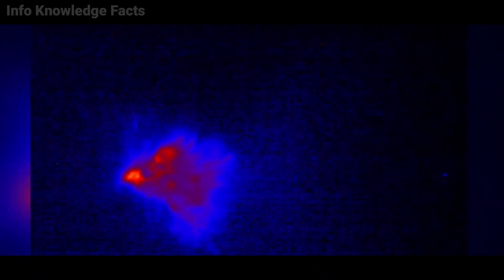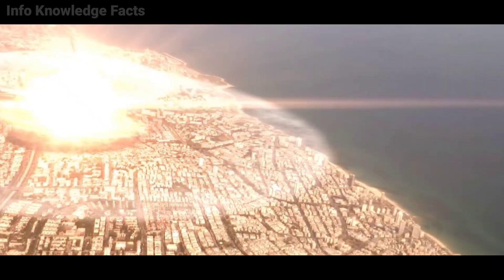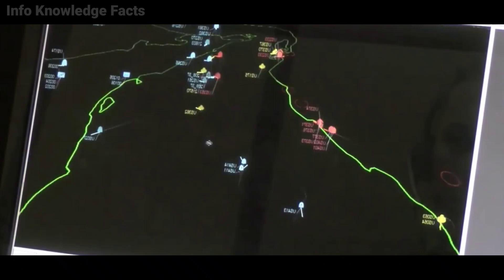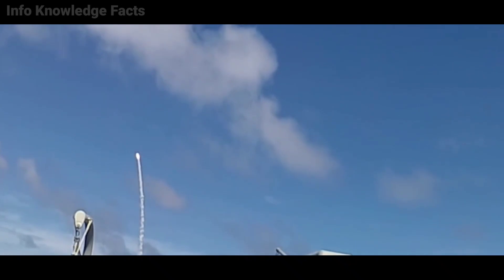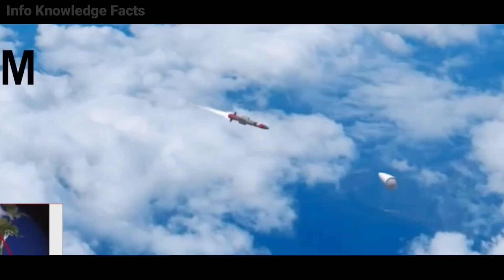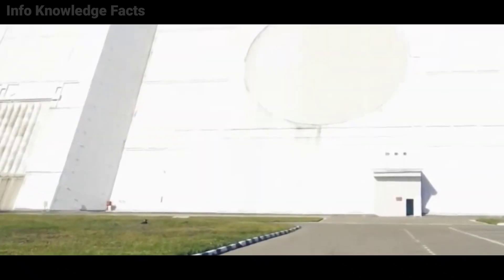The terminal high-altitude area defense, often known as THAAD, U.S. Navy SM-6 missiles launched from warships, or the U.S. Army's Patriot Advanced Capability-3 missiles can all be used by the American Ballistic Missile Defense System to intercept warheads during the terminal phase. There's a catch, though: these defense systems can only target short-, medium-, and intermediate-range ballistic missiles, despite diagrams suggesting they can intercept nuclear ballistic missiles. ICBMs cannot be shot down this way, since their warheads re-enter the atmosphere at Mach 24 or higher. THAAD's greatest speed is less than Mach 9 and is meant to intercept missiles with speeds between Mach 5 and 8, at a maximum altitude of 93 miles — so intercepting an ICBM head-on would be extremely unlikely.